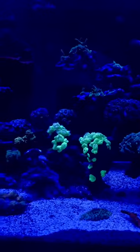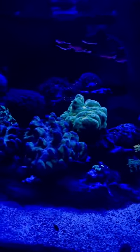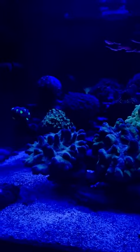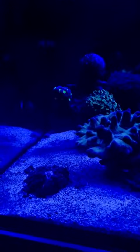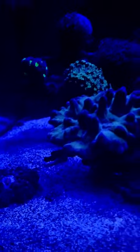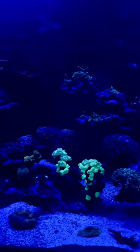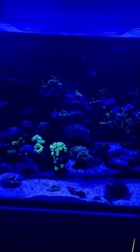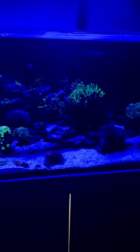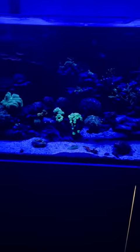It's looking pretty good right now. I've been using the ESV salt now. I've done three water changes, or about 90 gallons altogether. When you consider the fact that you have to take some of the new water out, we're at about 73–74 gallons of the ESV salt in there. The effect of water change is: if you do 10% on a 100-gallon tank, you've changed 10 gallons. You do another 10%, and you're taking out 10% of the fresh new water, making it only 9 gallons in theory. So we'll just say that 75 gallons, or half of the water volume, has been changed to ESV salt from Tropic Marin.